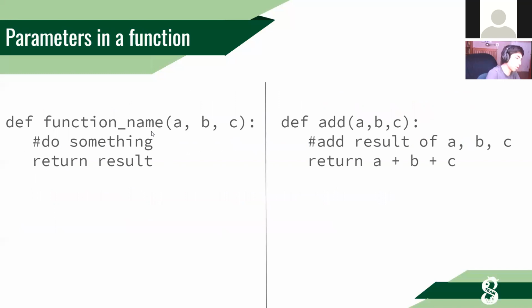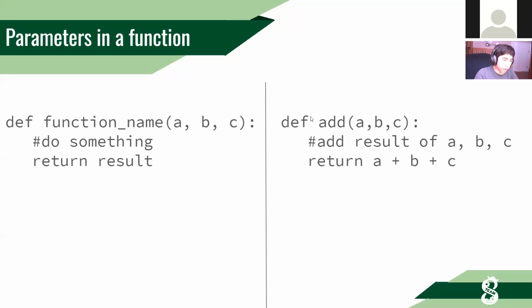So here's an example. def function_name(A, B, C). Note, this is really important: you can have A, B, C, you can have as many parameters as you want. They can be any type you want, and they don't all have to be the same type. You can have 1, you can have 0, you can have 100,000, but they're all parameters. So that gives functions a level of flexibility. Each time you call the function, it's going to be the same size. But whenever you create a new function, you can say exactly how many parameters you want.